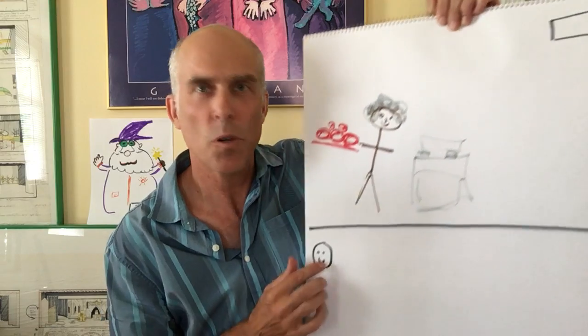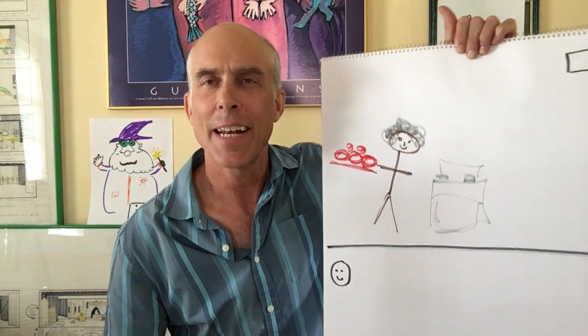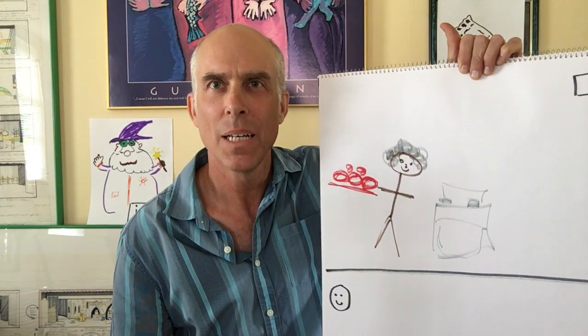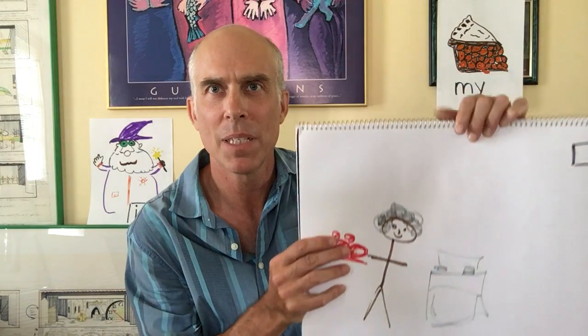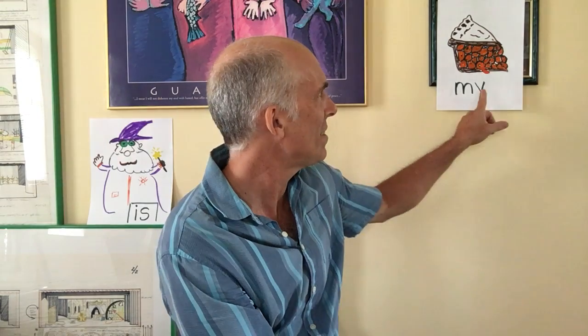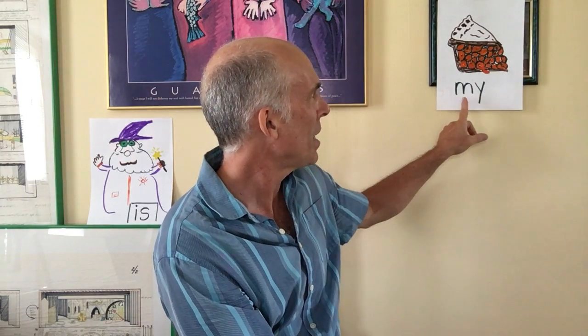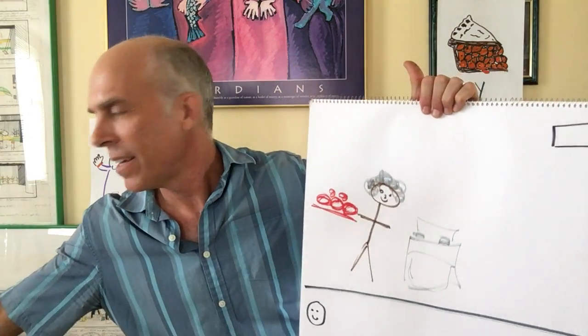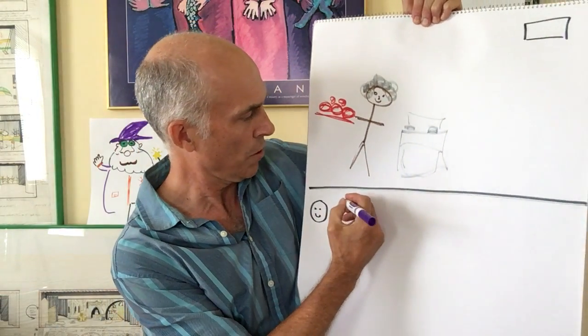Well, the very first word that I hear is my, and I know that it begins with the M for the sound, the letter M. But if I look around in my room, I notice right back here over my shoulder is the word my. This is the pie of my. And right there in my room, I see the pie of my, and I see the word M-Y. So I can use that to spell my very first word, my.